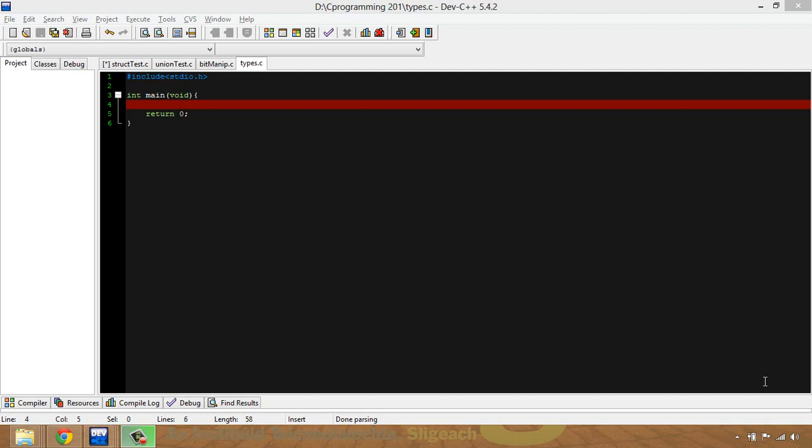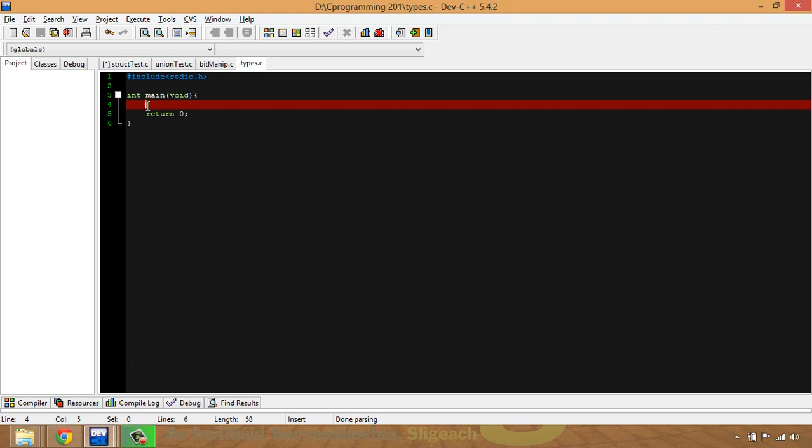Now, one of the problems that we face is the idea of the types not exactly keeping their sizes. What I mean by this is that the size of an int is not consistent from one platform to another. So on the PIC or the 8051, you may find that an int is 16 bits in size, but on the PC that I'm currently working on, it's 4 bytes or 32 bits in size. And yet they're both called int. That means that if I assume that the int is 32 bits in size and I then move it to another system where it's 16 bits, things can start to go wrong.